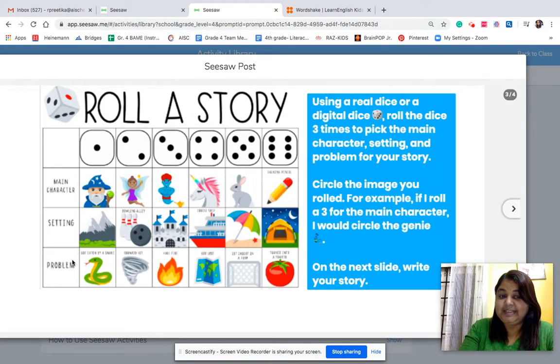The problem could be a snake, it could be a whirlpool, it could be fire, it could be a map and you're lost, it could be a gold net or a tomato.